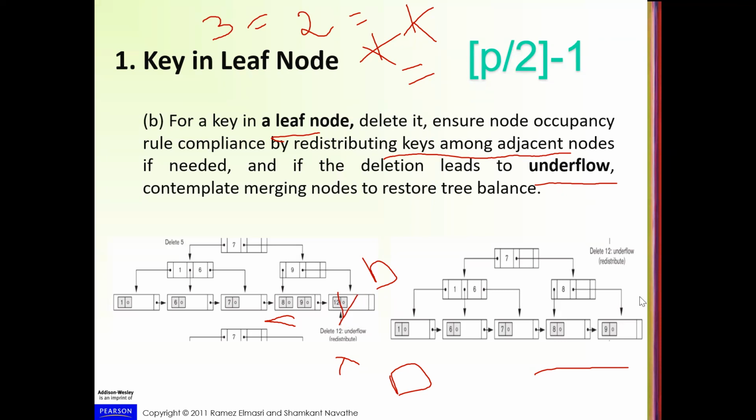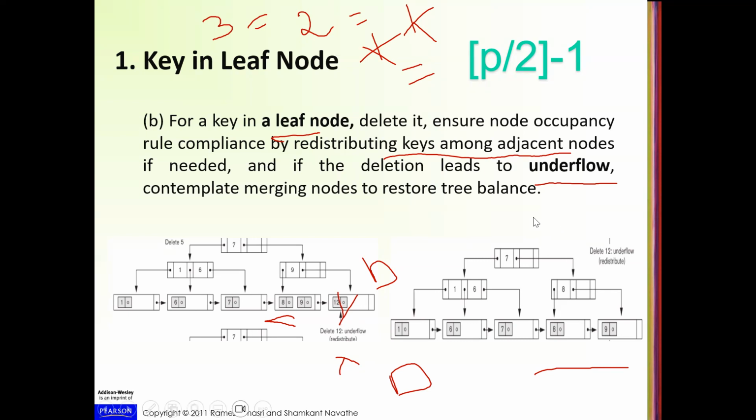In this case, what we have to do is redistribute. We check if the sibling is having more than the minimum required keys. Yes, in this case, a minimum it should have 1 key, and this node is having 2 keys. So we can borrow from the left sibling, and then the 9 will be moved here. Actually, we are moving through the root. So the 9 comes here and then the 8 is placed in the root. This case is called the underflow case with the leaf node, and we redistribute.